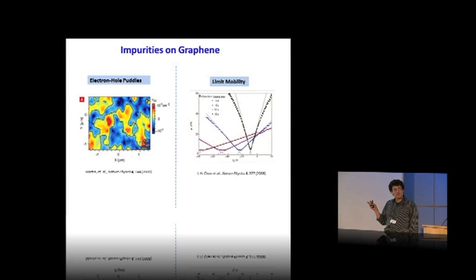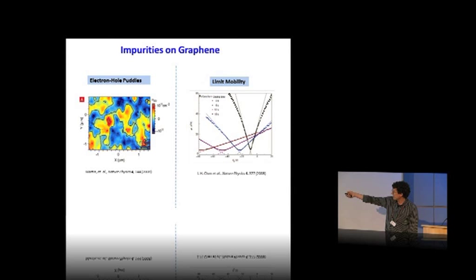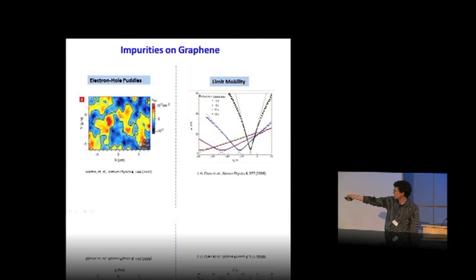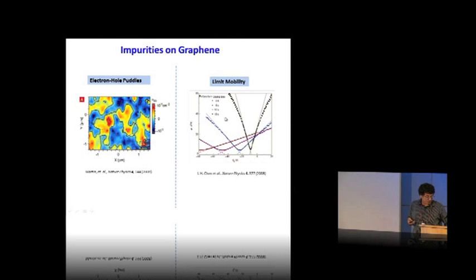What we're really interested in is what happens when you modify graphene — the local properties when you change or manipulate it. One way of doing that is to drop atoms and molecules onto the graphene or to have impurities in the graphene. We already know something about how graphene behaves when we add adsorbates — for example, Amir Yacoby's measurement using scanning SET shows electron-hole puddles arising from impurities derived from the silicon oxide layer. But these measurements don't tell us what's happening locally in the vicinity of individual atomic-size impurities.